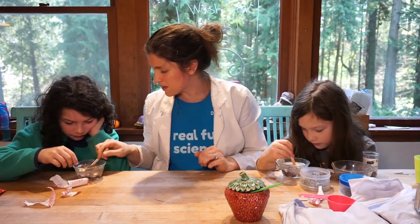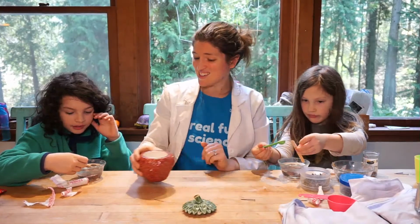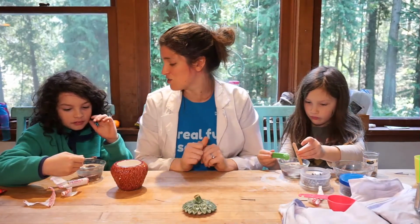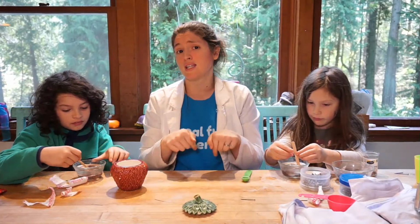Mix them all up. Both got the right answer too. Good job! They figured out that 2 hydrogens and an oxygen make water. You want to leave your pennies in as you stir.